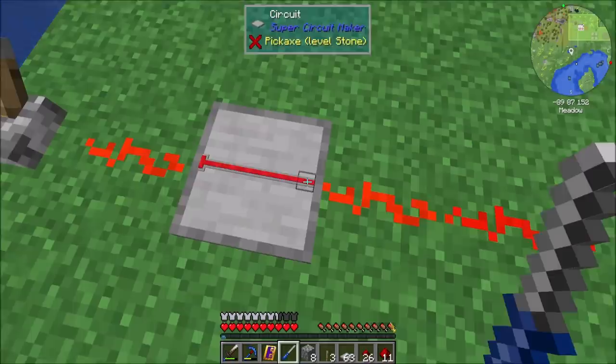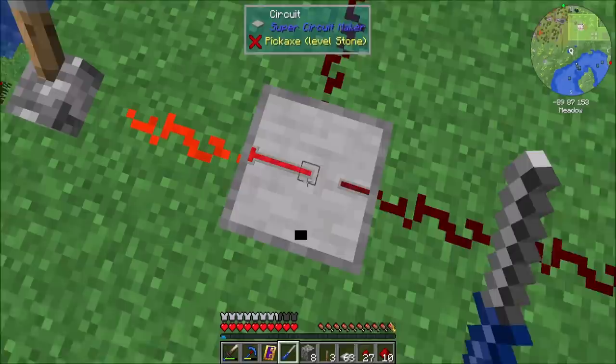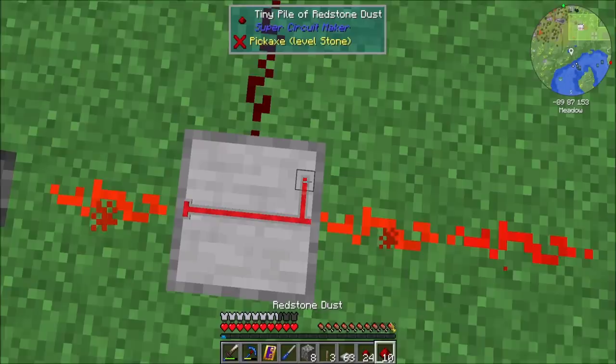And you can make whatever circuitry you want. So if you wanted something coming out here, it doesn't have to be in the exact middle, it can really be anywhere. And you can left-click with your screwdriver, or I assume anything. Cool. Right? How cool is that? It's the neatest of things.